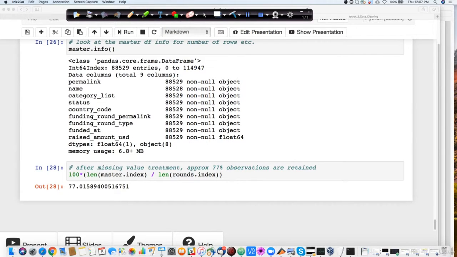So we are left with almost 77% of the data, which is good. We have lost 23%, and given that this data set was pretty huge comparatively, it's okay if we have removed this much. So this is what we will be left with, and we will now use this clean data frame for our further analysis.